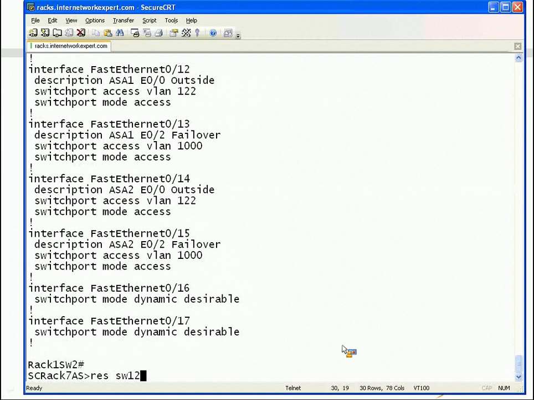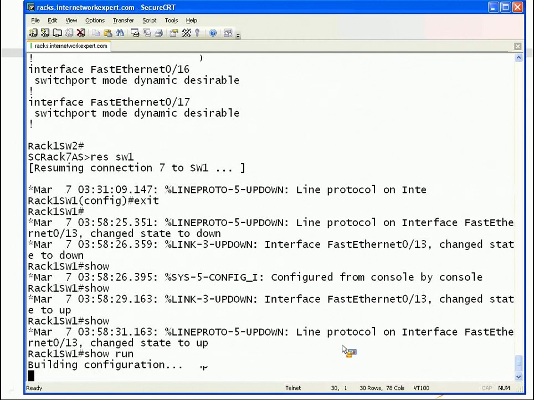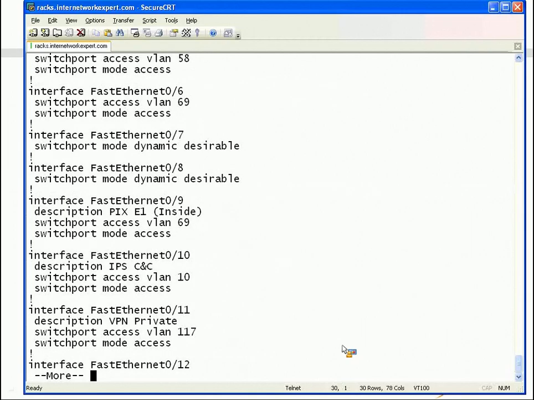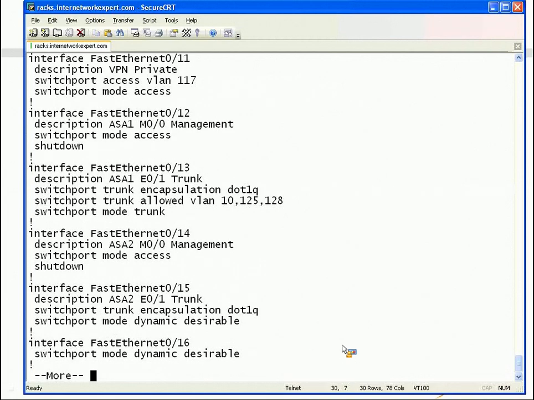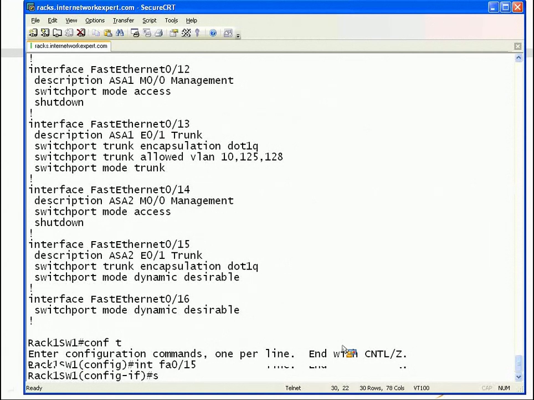Our connections here. Slight misconfiguration here on our second port.